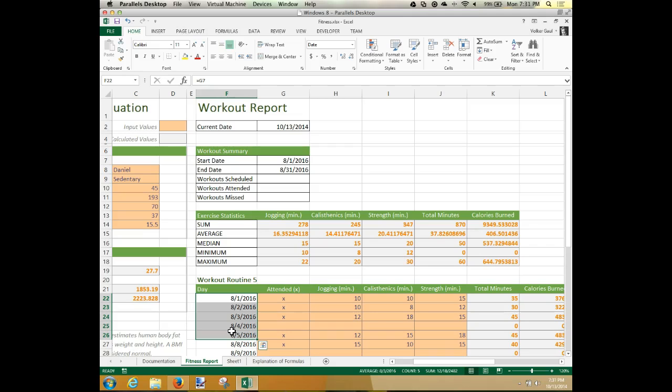Counting. Excel also knows how to count, but there are two different ways to count.